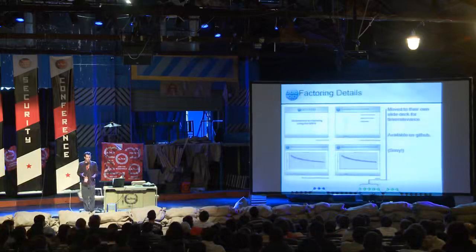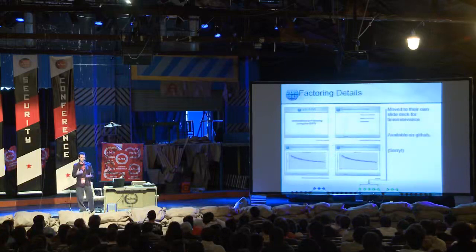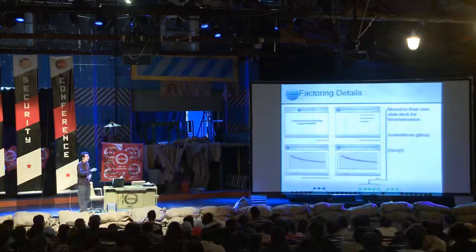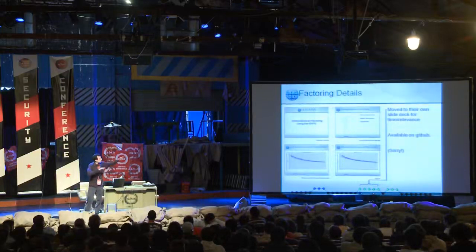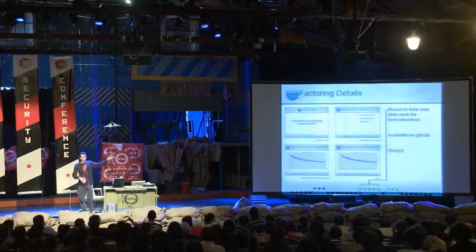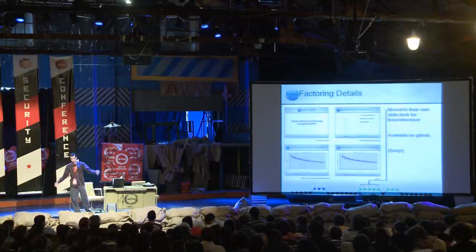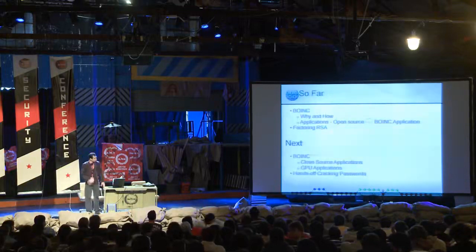I had promised in my abstract that I was going to talk about some of the details that I had found from the general number field sieve and some interesting tricks. I had to cut it out. It was too off topic, the talk was too long. But I put everything in its own slide deck, and that's on GitHub. So if you're interested in the math part of stuff, you can go take a look. There's tons and tons of graphs. Everyone loves graphs.